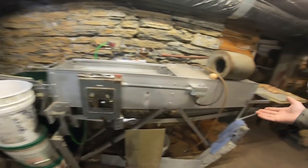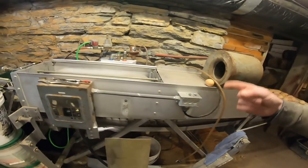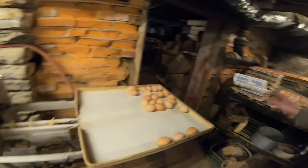Now, if you have two people, obviously someone's gonna be right here loading eggs. That's hard to keep up with, and the other person's down here catching and moving eggs away.